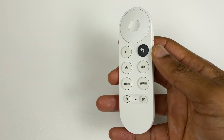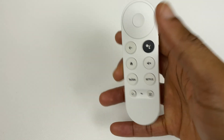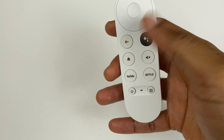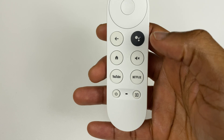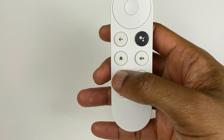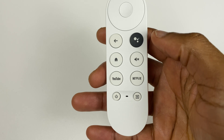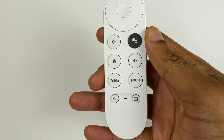With regards to the other buttons on the remote, there's a directional pad with a select button in the center, a back button, a very useful search button, a home button which quickly brings you back to the main screen from any app or video, the mute button, and dedicated YouTube and Netflix buttons. The YouTube button can be changed to open YouTube Music, but there isn't currently an option to change the Netflix button. On the bottom row is the power button, which will power off the TV, and the source button so you can easily cycle through the TV's HDMI sources.